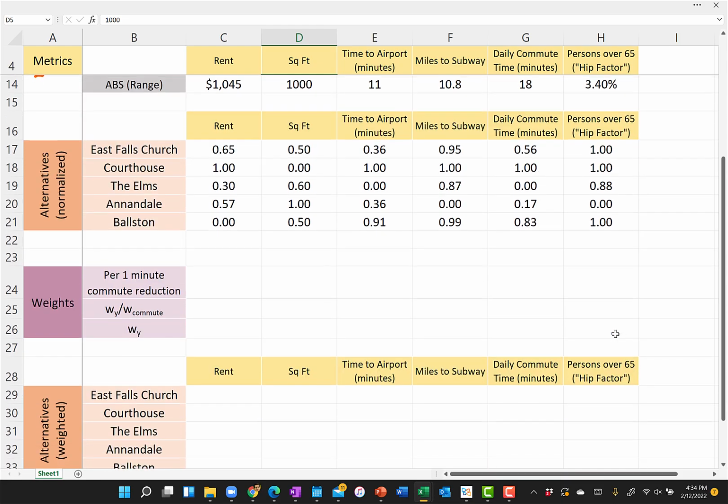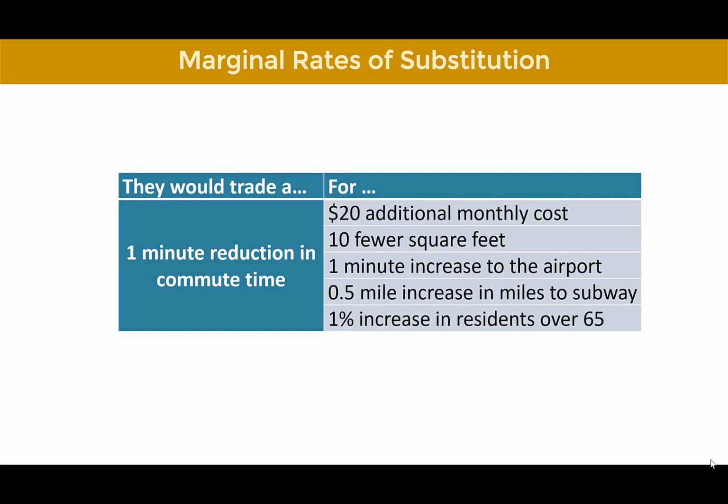Now we're going to scroll down and start thinking about how we're going to calculate the weights for this decision. So given that we know that these marginal rates are really what are modeling our willingness to trade off one metric for another metric, we're going to start with the marginal rates. And we're just going to show you how to do this in Excel.